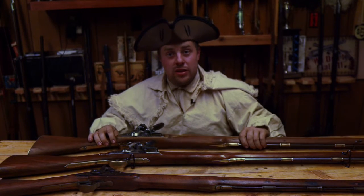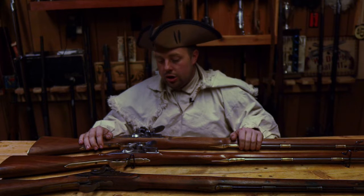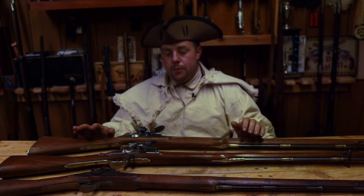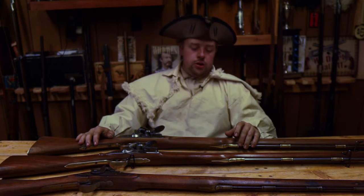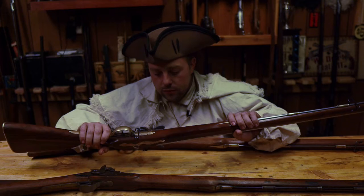Now, mind you, that is between these two guns. Not all guns are going to be the same. So, anyhow, let's move on. I'm going to go over actual build quality. So, let's start off with the Pedersoli on this one.